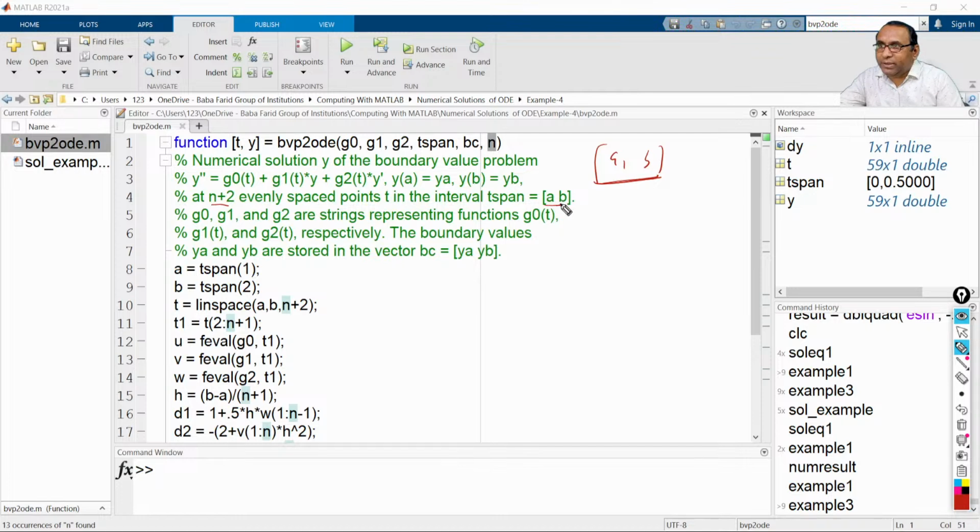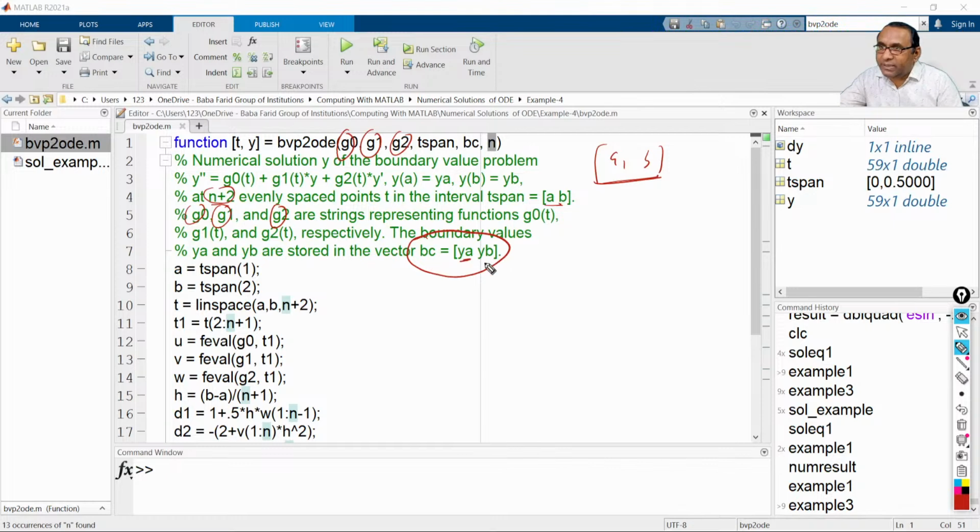So these points will be taken, and G naught, G1, G2 are the string functions respectively which are used at this place. The boundary values will be stored in BC.